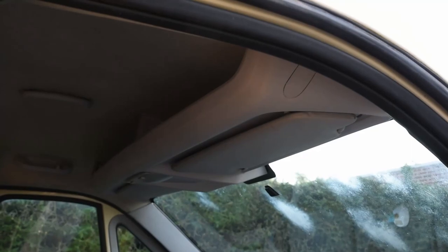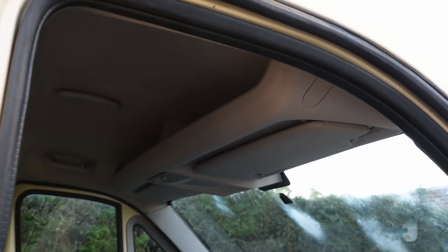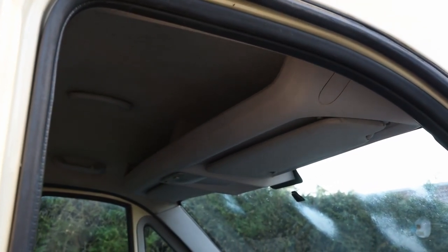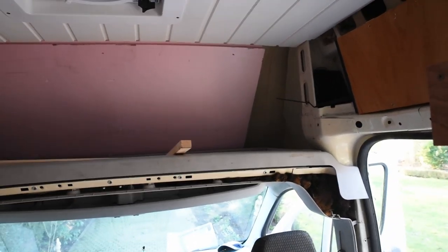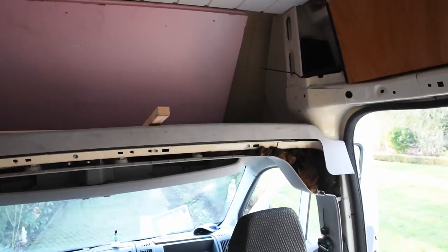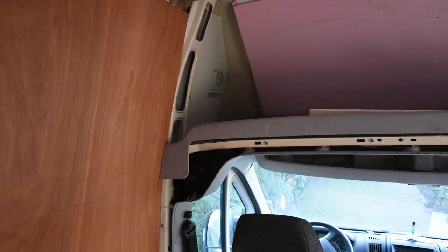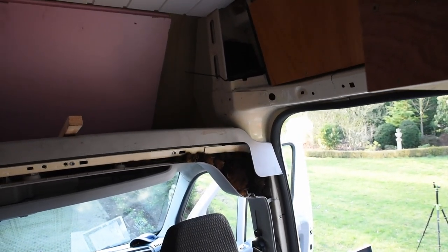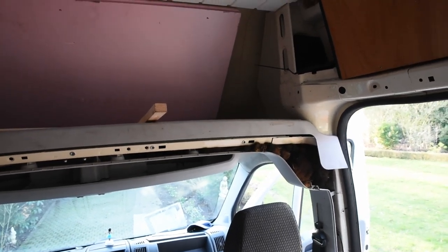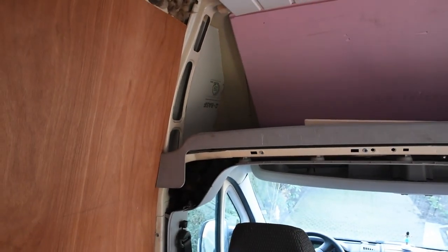We also wasted a lot of time removing and refitting this little plastic overhead thing with the sunscreen. It was totally not necessary. So we removed this plastic cover. I thought there was some hard material beneath it that we could just remove and leave out, but it's not the case, and we wasted half a day at least removing and refitting it. But we have given it a good clean, but it's really beyond cleaning. So we'll probably cover it up with something.